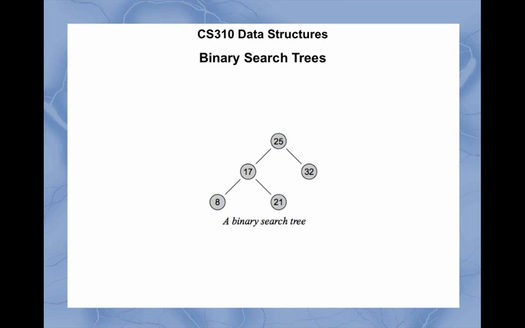Thus, you can see here a binary search tree example. We have the 25 at the root node, and everything to the left must be smaller: 8, 17, 21. This definition we can apply recursively to the entire tree. That is, with the 17, everything to the left of 17 must be smaller than 17. Everything to the right must be larger, and it is.